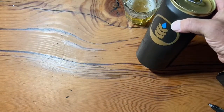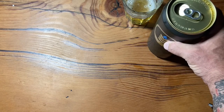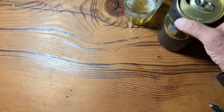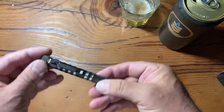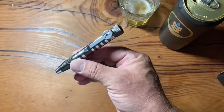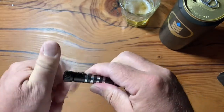Moving along. Drinking the rest of this because I was drinking it earlier for my knife review of the Benchmade 87 Bali-Song. I'm just still drinking it now and felt like just going ahead and getting this. Quick reviews of these couple things I got, which is the Kershaw Torx set. Let's get into this and take a look.